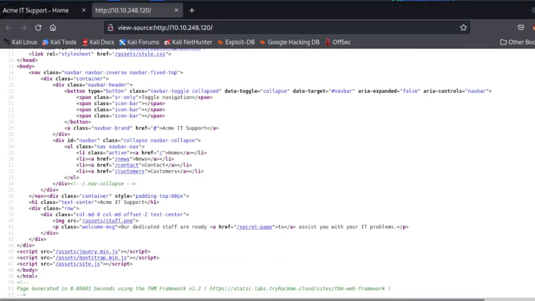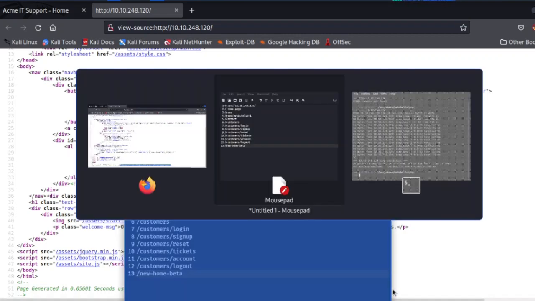What else can we find? Let's go over to the second comment. What we find is page generated in how many seconds using the THM framework, and a link. Let's copy it.